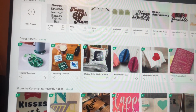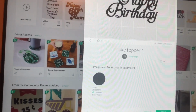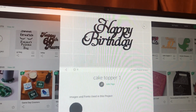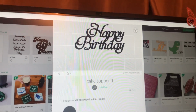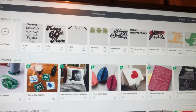so I did one similar to this, and it was doing it as literal separate letters. So what you have to do is when you go to cut, you need to weld it together, which I forgot to do. I was grouping it, but I wasn't welding it. So yeah, you have to weld it together and then it cuts the outside rather than the individual letters.